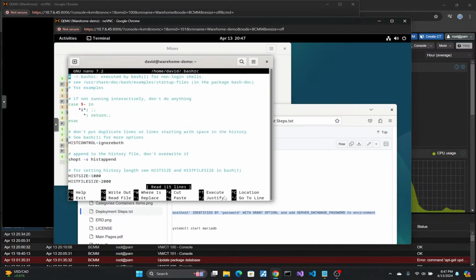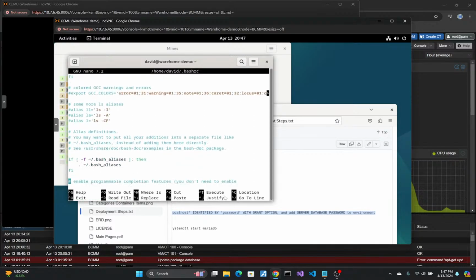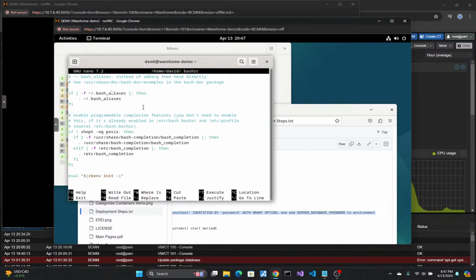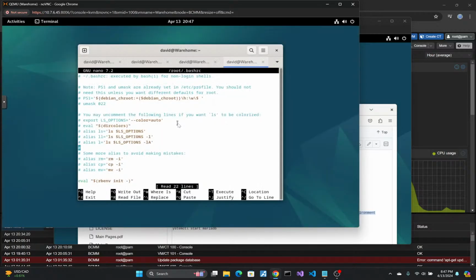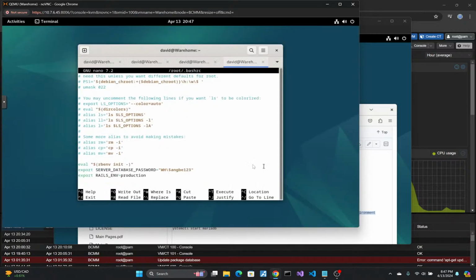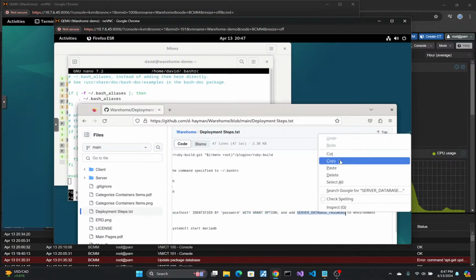So we want to go back into bashrc and add the server database password: export SERVER_DATABASE_PASSWORD=demo. So we're gonna do that. Export, copy.